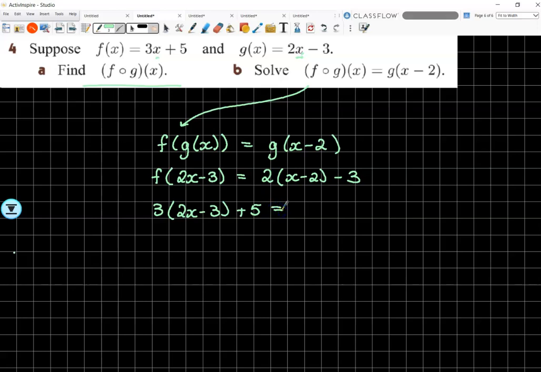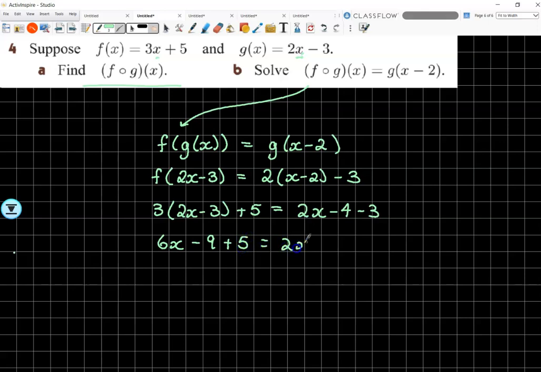Equals, like this is where I will erupt. If you then in 5 minutes ask me about this one, when I'm going through and you're not listening, I'll go, grr. So now we expand 2x take 4, take 3. I'm going to tidy this up as well. 6x take 9 plus 5.